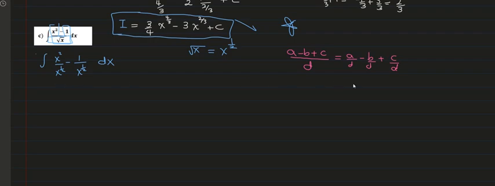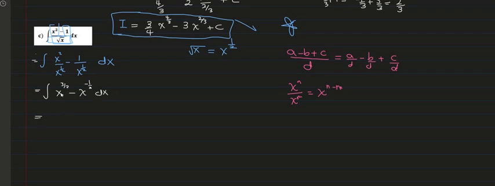Now let's use another exponent algebra. If we have x to the power of n over x to the power of m, what do we do to the powers? Yes, we subtract them. So we can do this here, and we can say that this is equal to the integration of x, and the power will be 2 minus half, which is 3 over 2, minus 1 over x power half. Yes, we can rewrite it as x to the power of negative half dx.